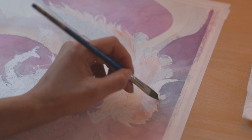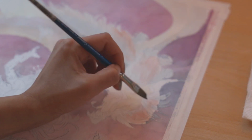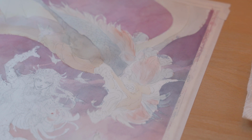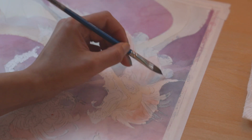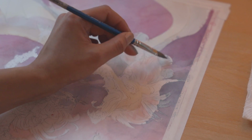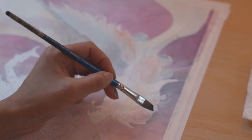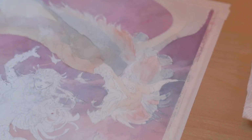I think for the next piece, though, I'm going to thumbnail it out and then do a quick thumbnail painting so that I know exactly where I'm going to put my colors. Part of the fun of creating a piece is to be able to create as you go and not pre-plan it. So some of it's still a surprise, but I think I'm going to try a different approach next time and pre-plan ahead of time. But I do love the process of trying to figure things out while I'm working on it.